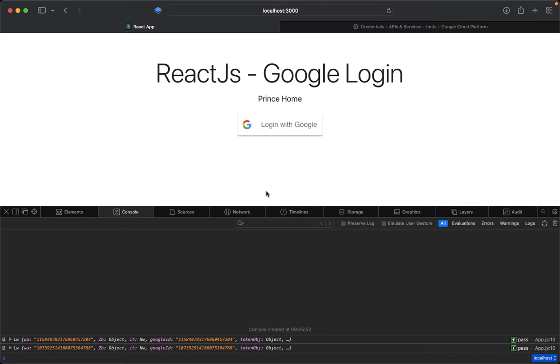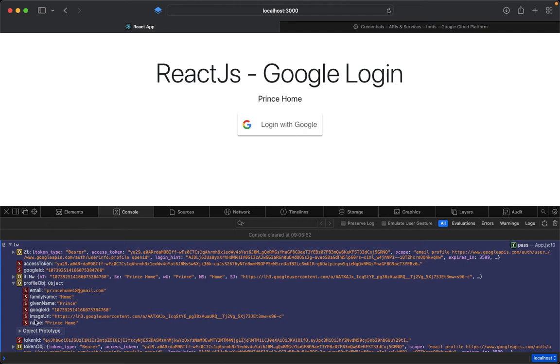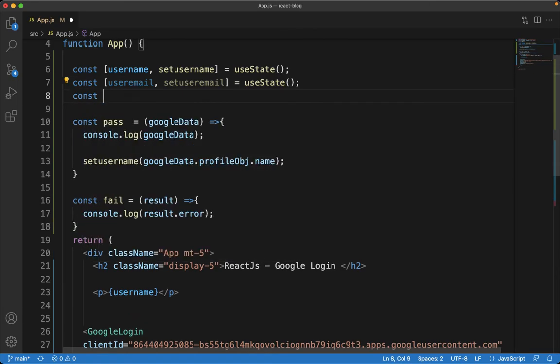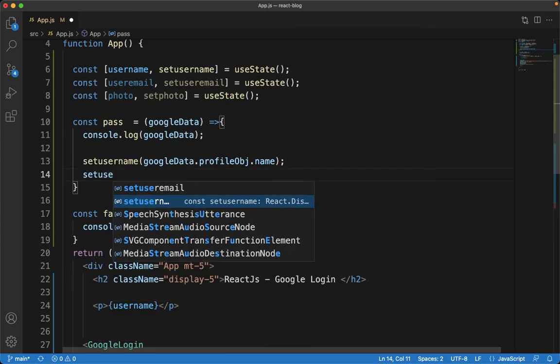Now I will try to update the email and user photo. For the photo, let me check which profile object field is used: it is imageUrl. Now here let me create a constant for photo and setPhoto. You can name it anything, it doesn't matter. Use state, and inside your path here, set first of all user email.